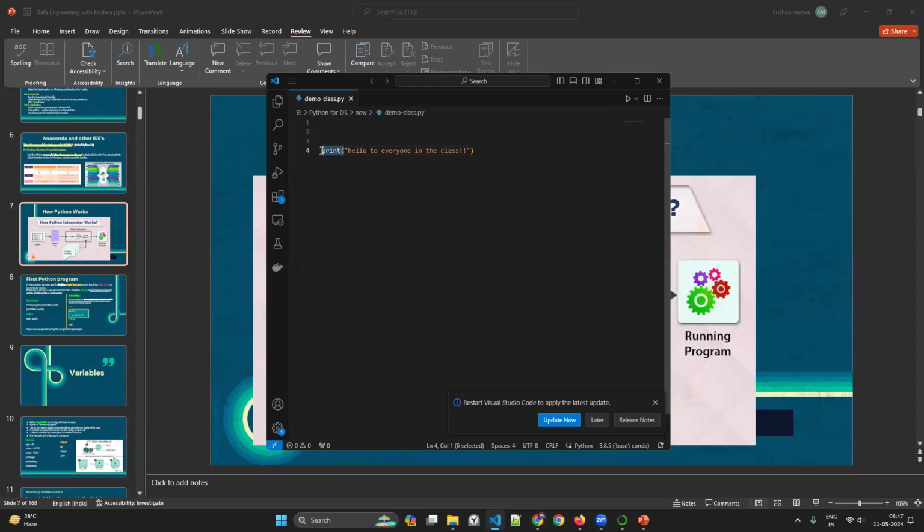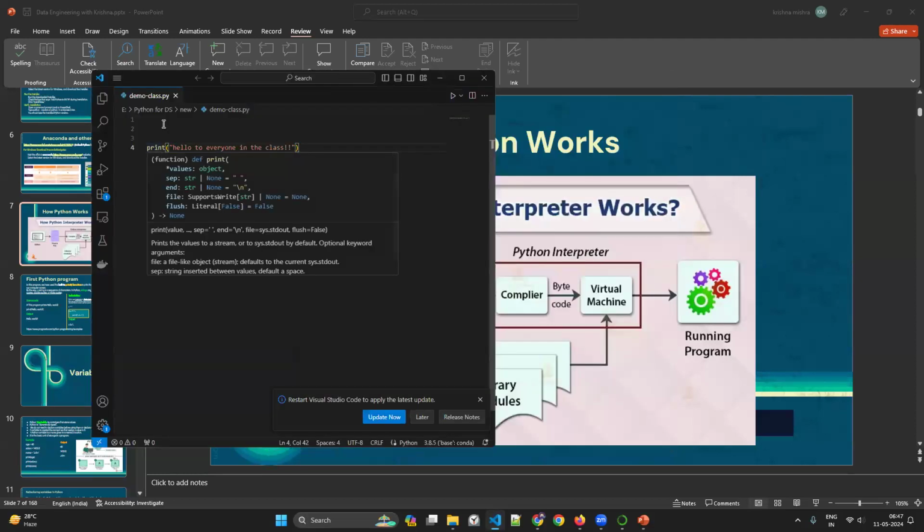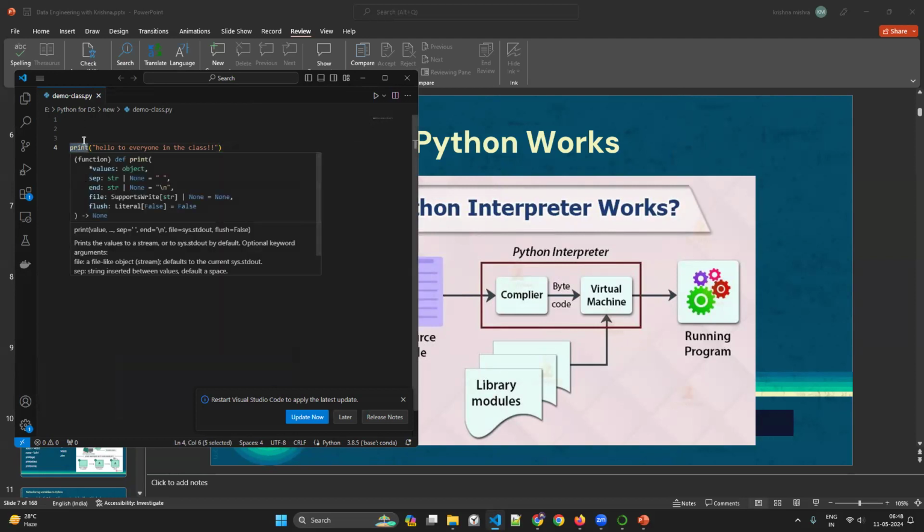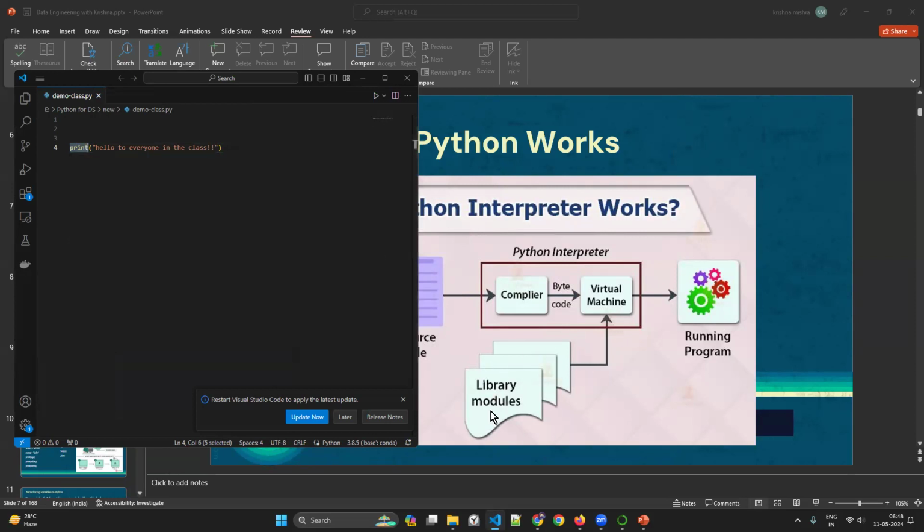So this is a print function, which is also a library in Python. We can say this is a built-in package which is already in our library, coming from installing Python. How does print actually understand? It needs to print the function because it is already there in our library. While compiling, while it is running through the Python virtual machine, Python itself identifies this print is a function which is there in our built-in libraries. So we don't need to install print anywhere.